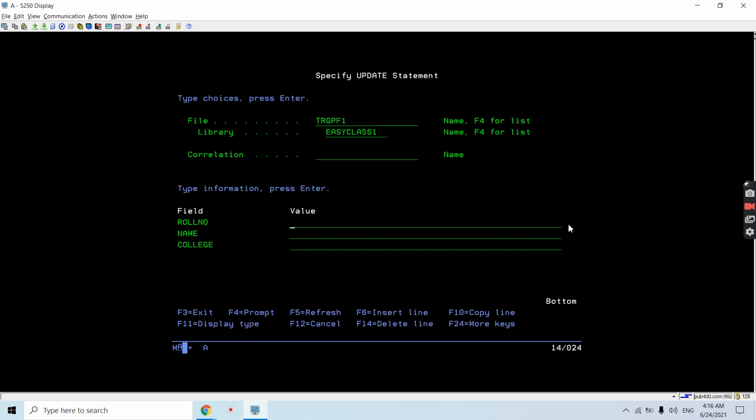So we have applied the update trigger on this column. Only when this column gets updated does the trigger get fired.